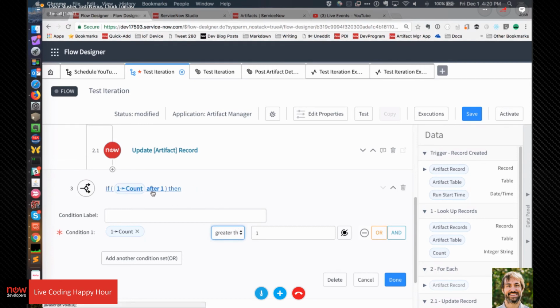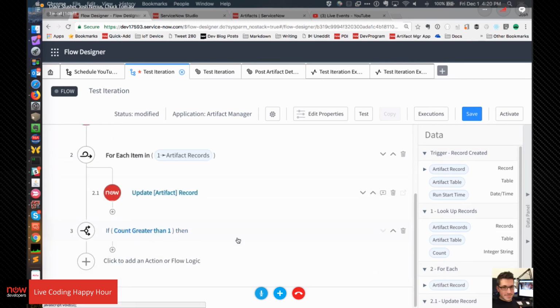Right, but I'm noting in parentheses that it's not aligning with the conditional operator. Well, I guess it really depends on the context. If we weren't looking at a variable called count, it might make more sense in terms of a sentence. But I think that's where this comes in. You can override it right there. So now if I click done, now it's count greater than 1.